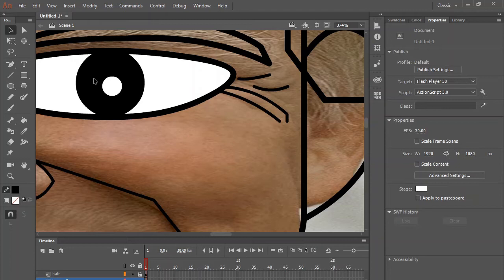Okay. In fact, all these parts are head details.